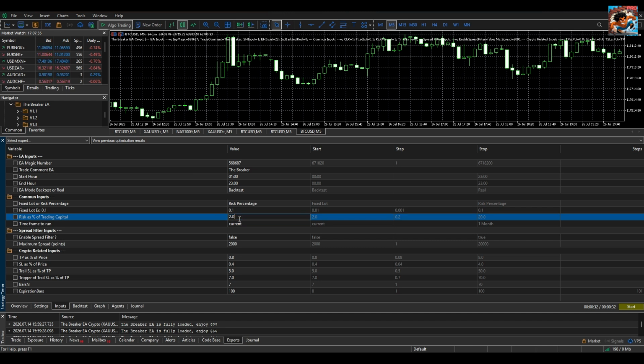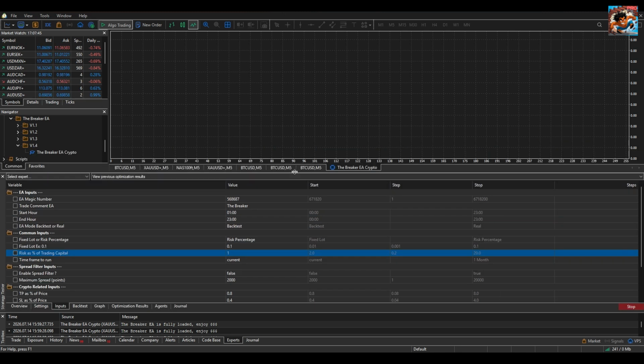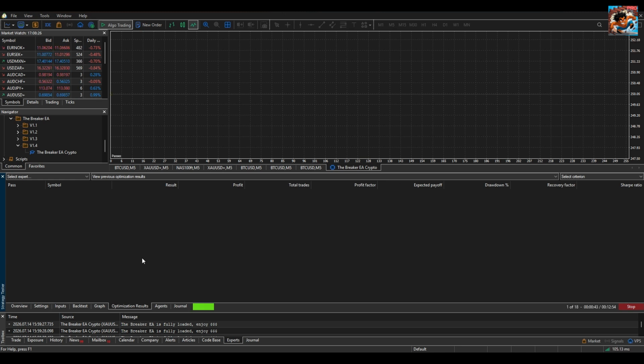To close, use this workflow as a repeatable checklist. Confirm the chart and time frame. Review every EA input. Test it with realistic historical data and compare results using risk as well as return. Keep settings that remain sensible across different market conditions, not just the ones that look strongest in a single test.